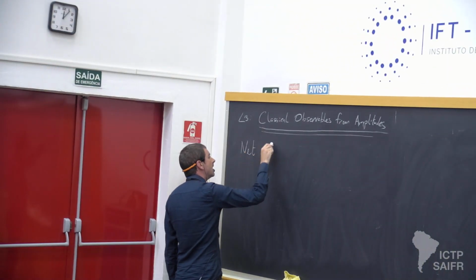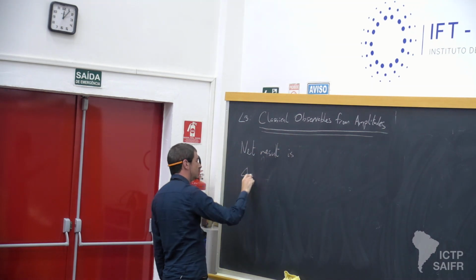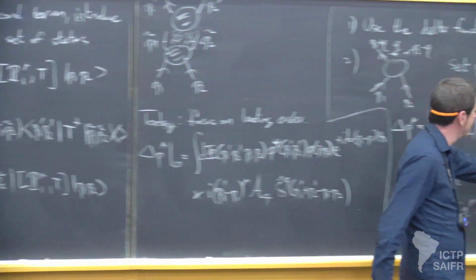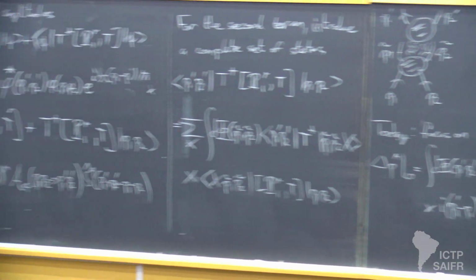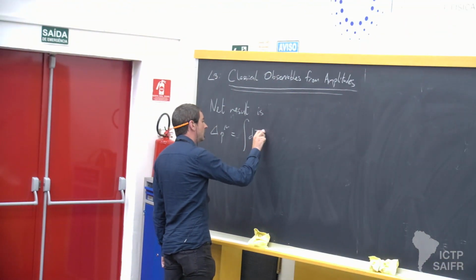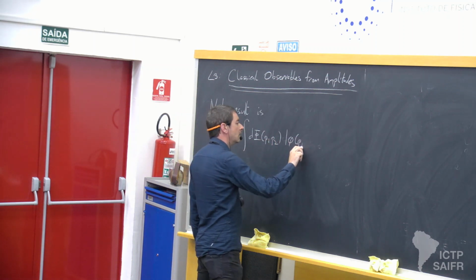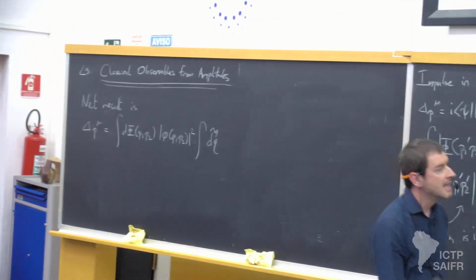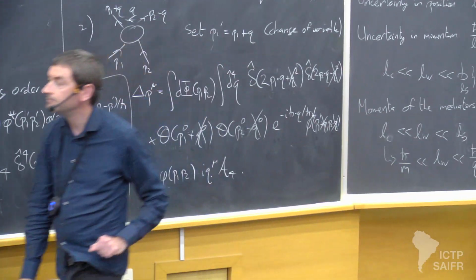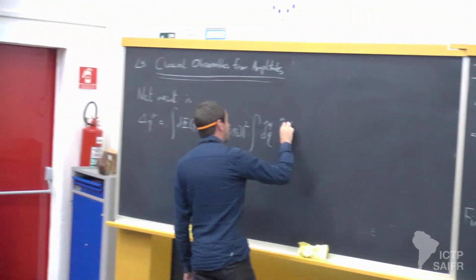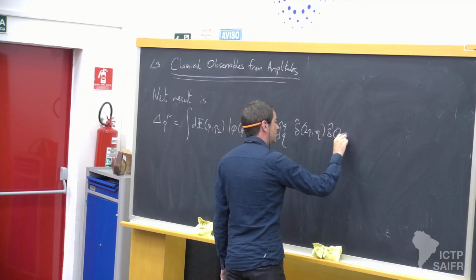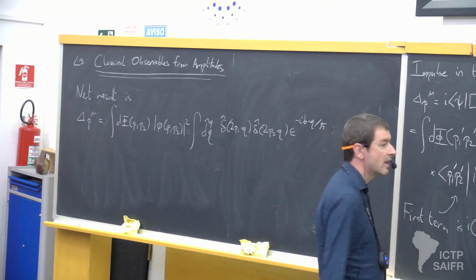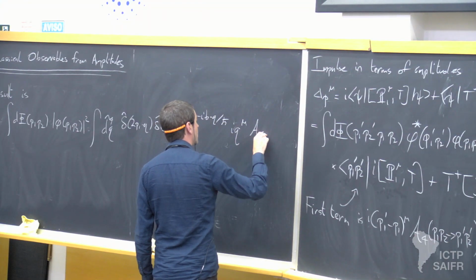So the net result of this is that the delta p is, well, I didn't touch this integral over phi. These wave packets now just become norm squared, and come out of this integral. And then we still have our q integral to do. It now is constrained by these two delta functions. There's this Fourier transform here, there's our e to the i q x, and the four-point amplitude.